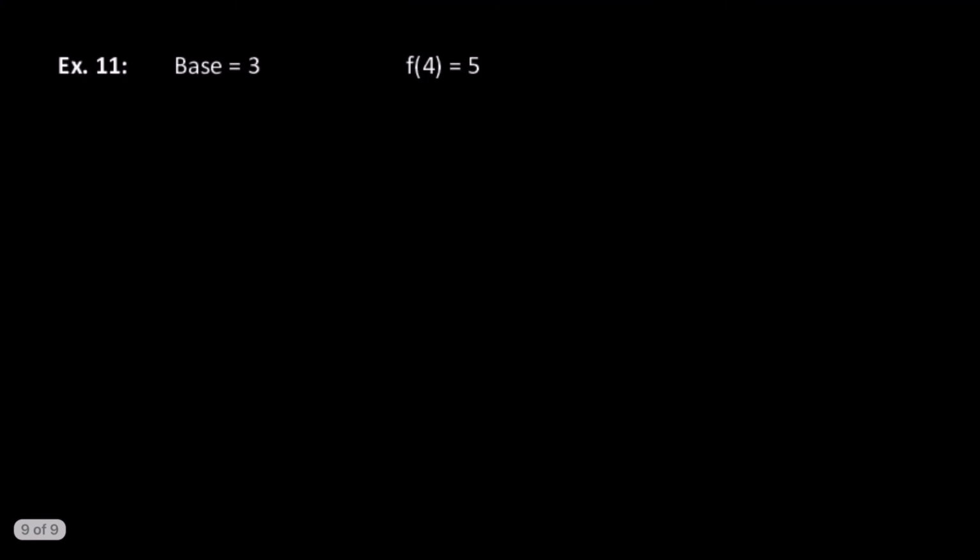Okay, last one here. Number's just a little bit bigger. We've already talked about it. They're telling you the base is 3. Oh no, so this one is a little bit different. My base is 3, so that's b. They're not giving me a here. X is this, y is that. So let's plug into the equation. Y equals, so 5 equals a, I don't know it, so I'll leave it a, times b, which is 3, to the x, which is 4. So basically what I have to do here is divide both sides by 3 to the 4th.